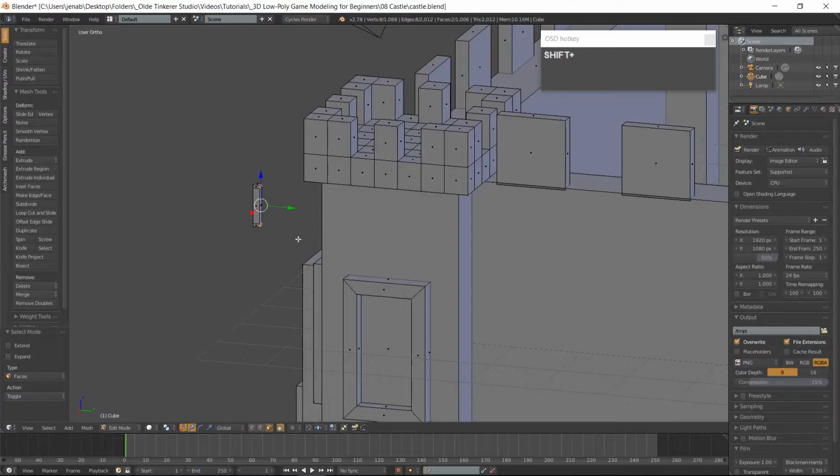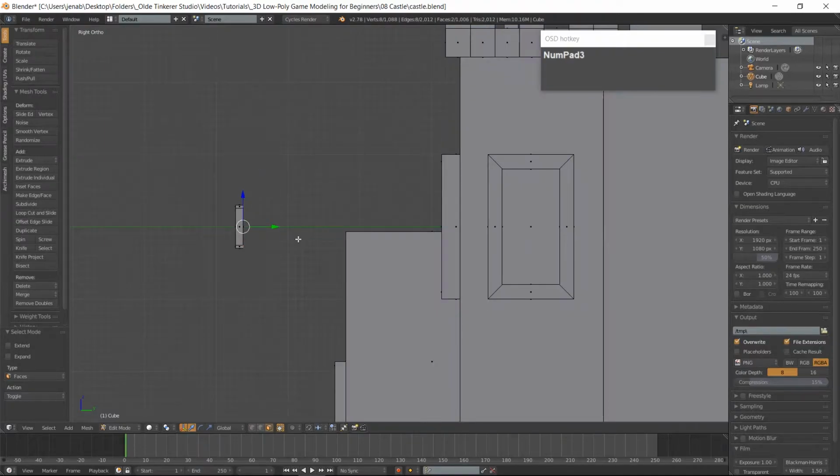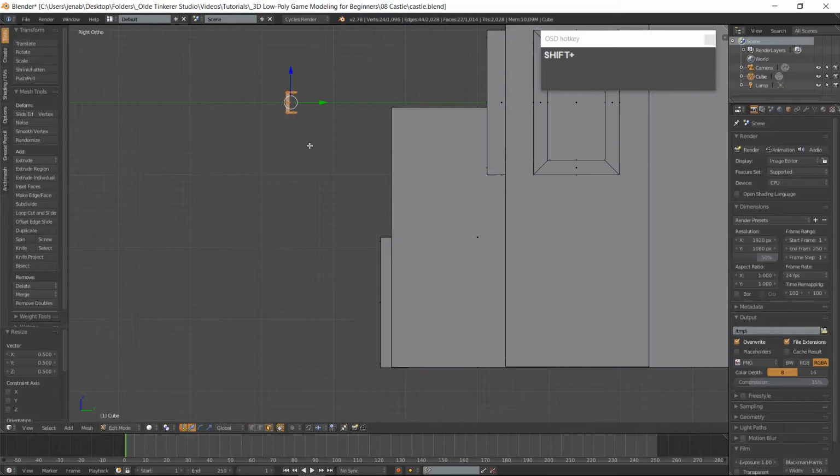Go into the right side view, which is 3 on the numpad, and extrude the faces along the y-axis, EY, 0.2. Select the entire door handle with your L key, and then scale it, S, 0.5. Then place it on the door that we just made.